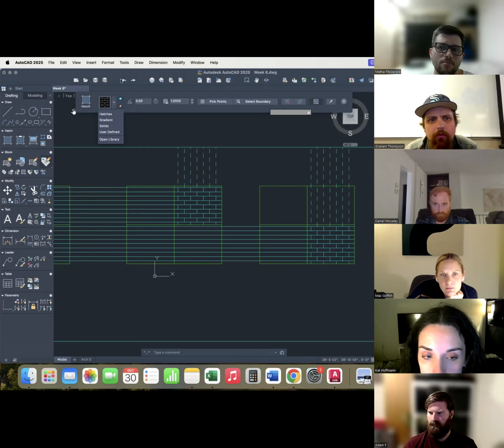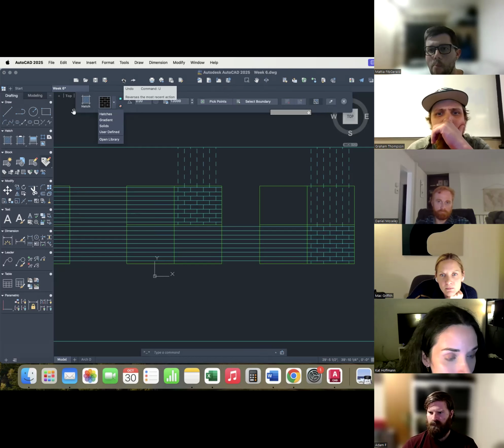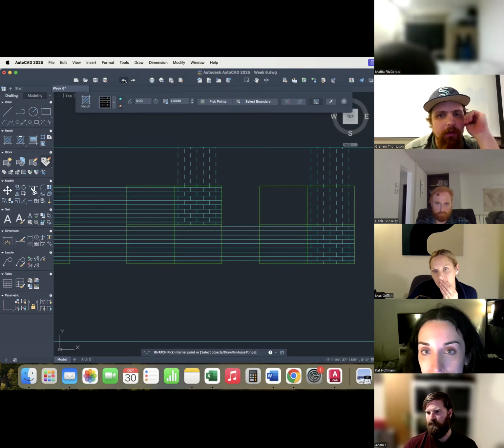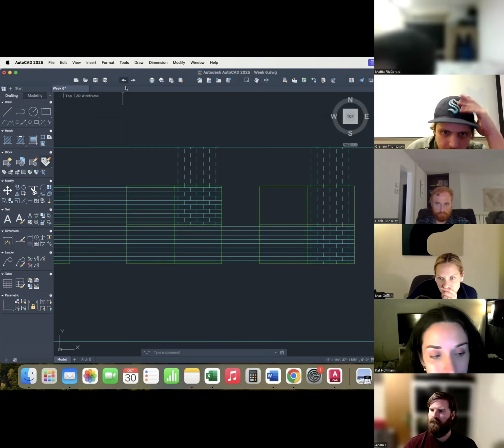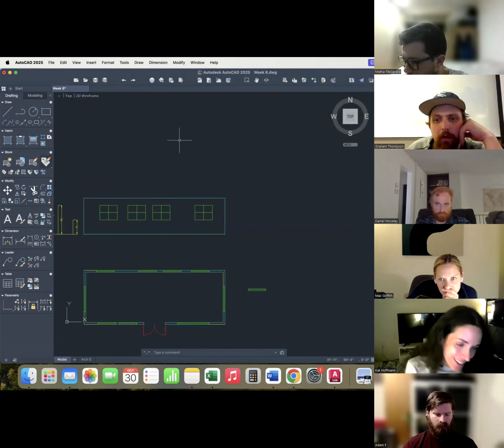Is there some way? No, because it would have filled in the rest of it. I've never seen a hatch do this. This is very bizarre. Because if you pick an internal point, a hatch shouldn't go outside of the internal point unless there's some reason that line is broken.